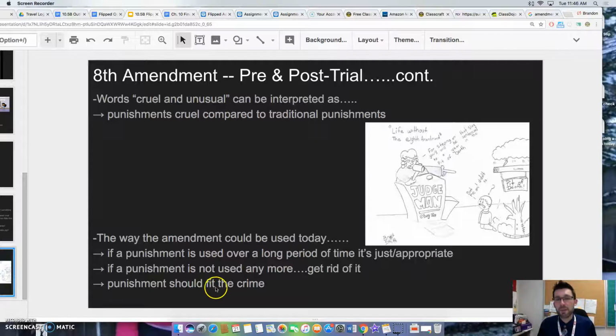Finally, the punishment needs to fit the crime. Again, this comic is a great example of that. If you step on a slug, you shouldn't go to the pit of death. If you steal a candy bar from the local store, yeah, that's bad. You should get fined and maybe have some community service, but you shouldn't have like life in prison for that.